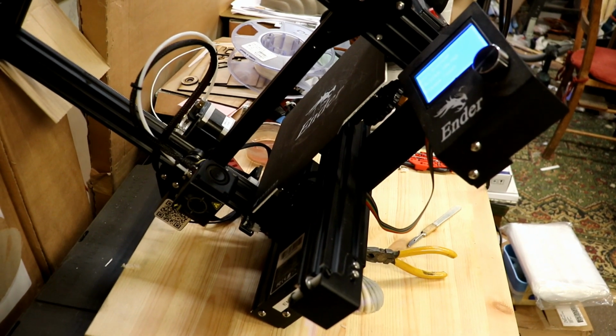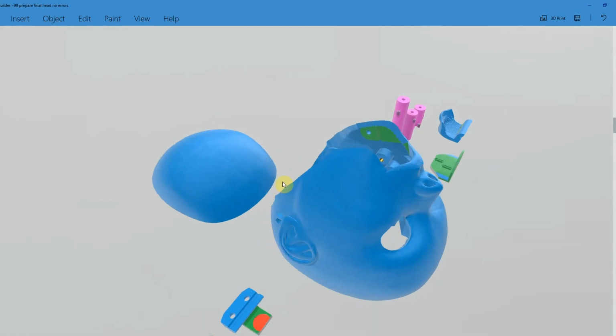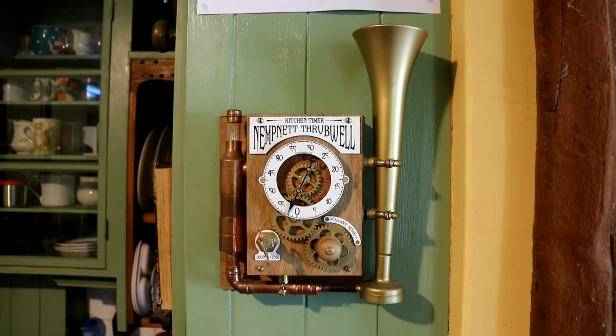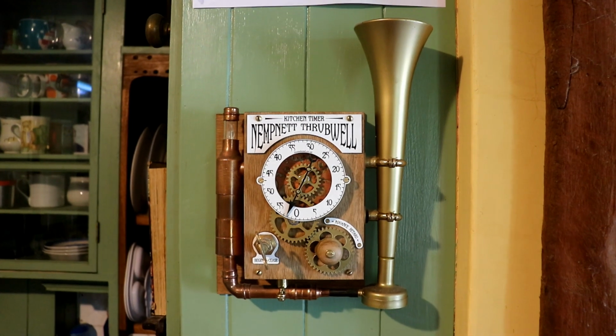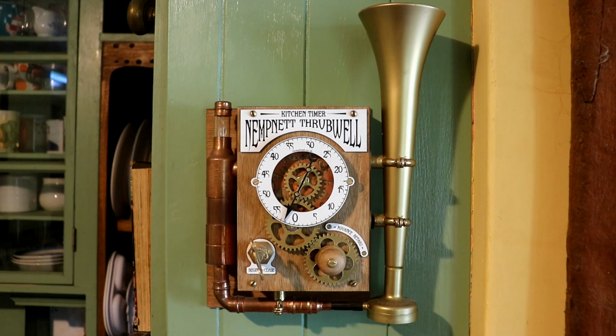Welcome back. Today I've got a little job to do on the 3D printer. Hopefully I'm then going to start printing the new version of Victoria the automaton's head, and I'm getting on really well completing the next 10 Nempnett Thrubwell kitchen timer kits.